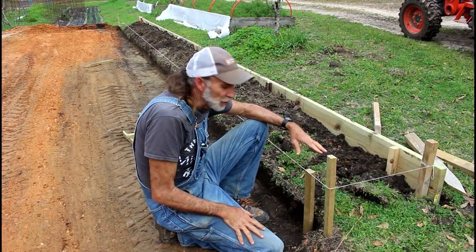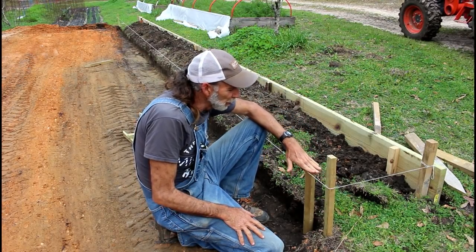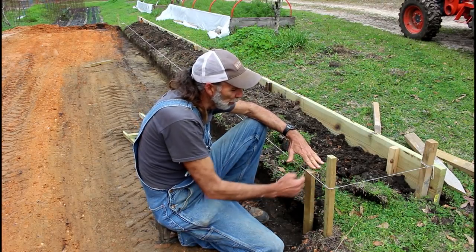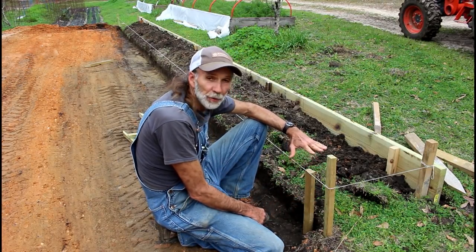The plan here is to drive these stakes down level with the top of this string, because then when we put the boards up, we'll know the height to bring the boards up to put the screws in these stakes.